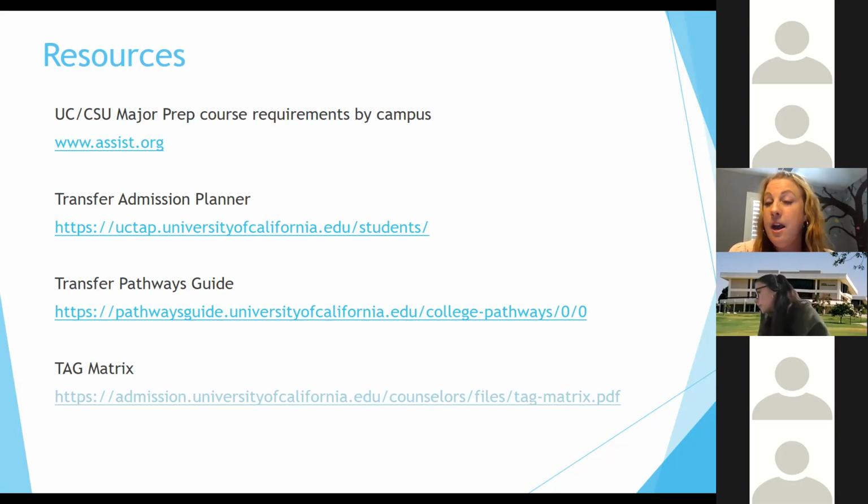And the nice thing is, the UCs use that to communicate with students. So we recommend that in your first semester at the community college, start your planner. Say you're coming to Moorpark in fall 21 and you're looking for fall 23 transfer to a UC. You could put in which campuses you're interested in and which majors, because then the UCs actually communicate information to you, if they're doing information sessions or things like that. So the sooner the UC knows who you are and what you're interested in, the more information and access to resources you'll get. You don't technically have to do your planner until you're ready to apply, but we recommend starting it early.